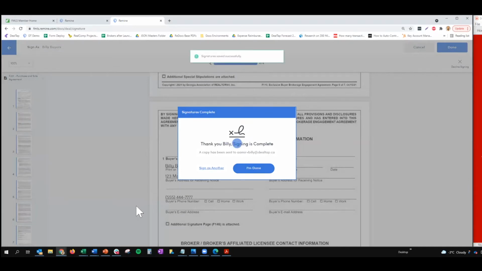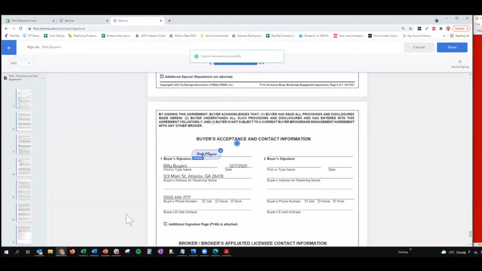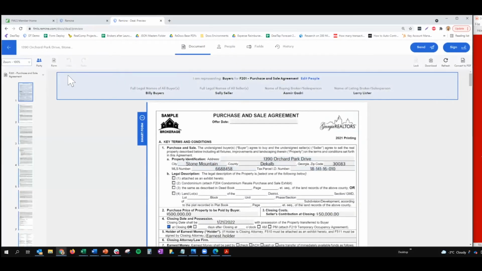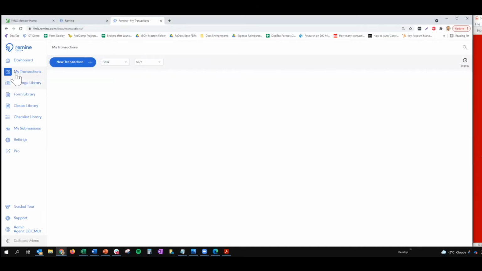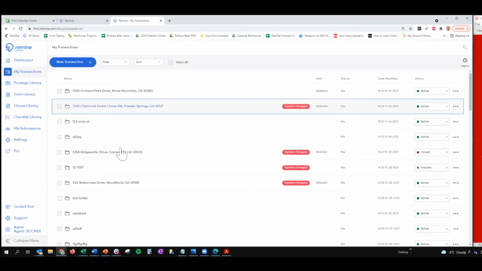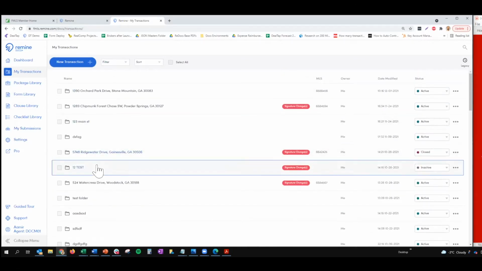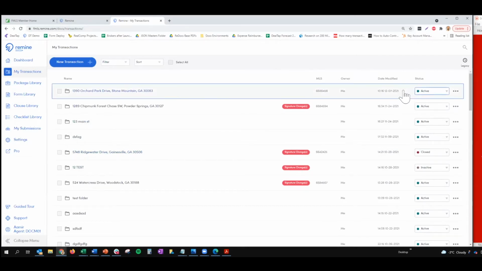And now what I'd like to do is start getting involved here with kind of this broker and admin process. So if we think of it this way, the agent has now gone out and done a deal. Yes, I realize they've only gotten half of it signed, but let's just assume for the sake of argument that it was all signed. Okay, and now I have up here my transactions, and then I've got this chevron to indicate to me that I'm in 1390 Orchard Park. Okay, this is in my transactions. If I come back to the rest of my transactions, you can see I have a laundry list here of other transactions that I've done in the past. On the right-hand side, I have these statuses. Again, this is all as an agent, but admins have similar functionality. On the status, I can choose active, inactive, or closed.